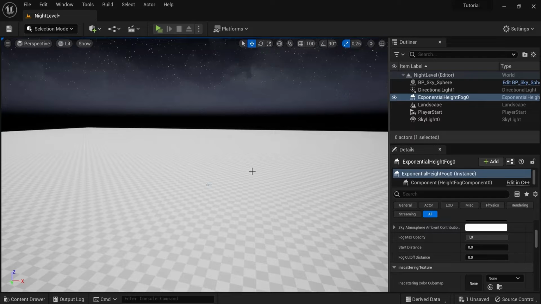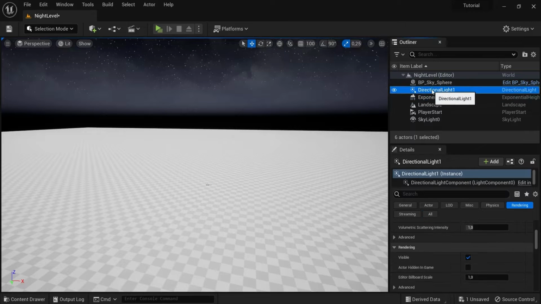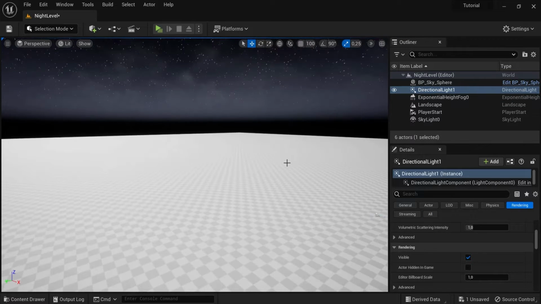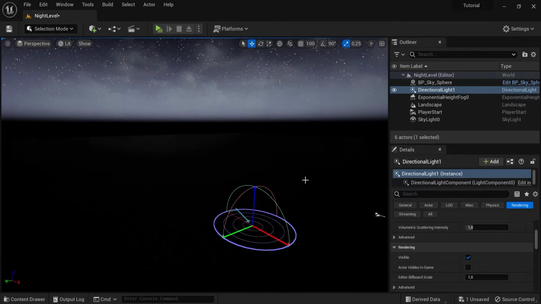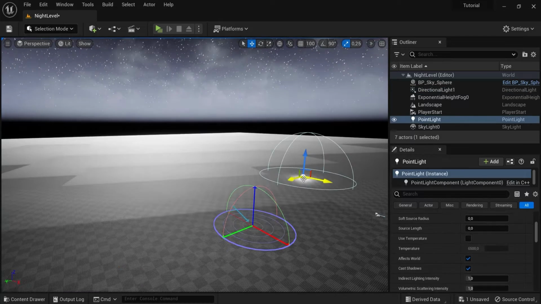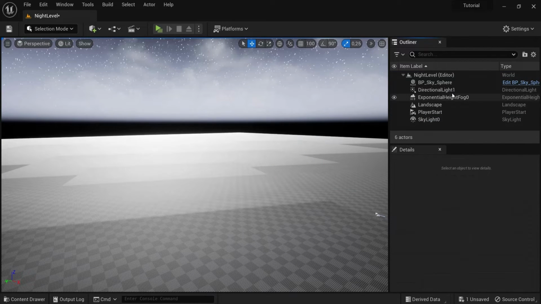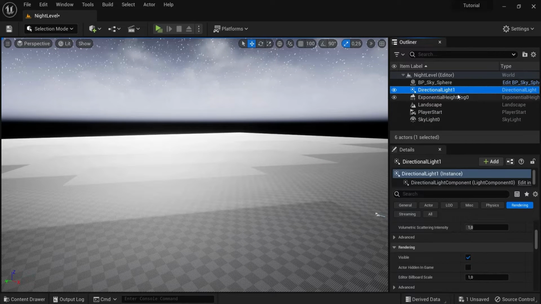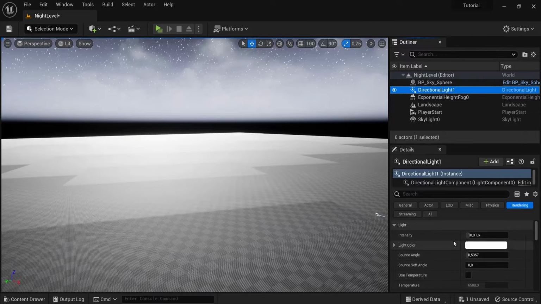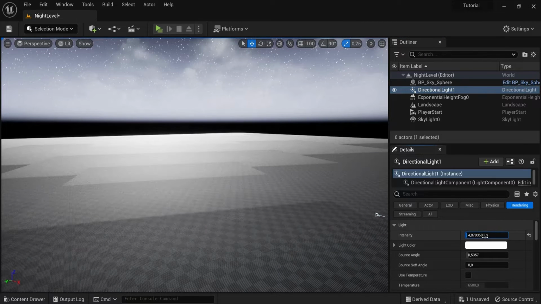So let's do some basic setup first. Right here, we have the directional light. With this one selected, you can hold Ctrl L and angle the place where you want to position your moon. So let's say about there maybe. And then you can let go. Now I accidentally also L-clicked to bring in a point light, so I'm going to delete this one. So for my directional light, with Ctrl L you can position it. What I'm going to do then is scroll here to intensity. Right now it's at 10 lux. Now I can decrease this because this is nighttime to something more around 4.